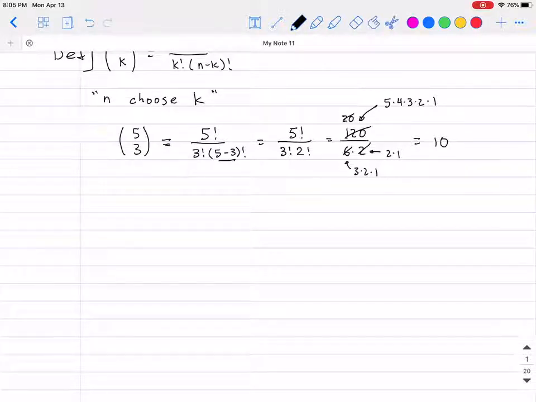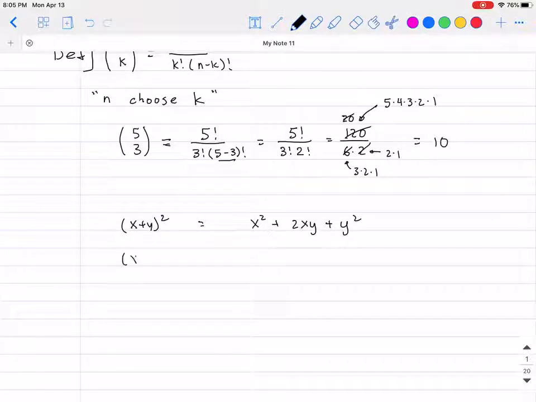Okay. Now let's go ahead and talk about this binomial expansion that I was just mentioning. When I'm referring to the binomial expansion, I'm talking about the following. Let's take an easy part first. Let's say that we have x plus y quantity squared. Now, according to FOIL, that is going to be equal to x squared plus 2xy plus y squared.